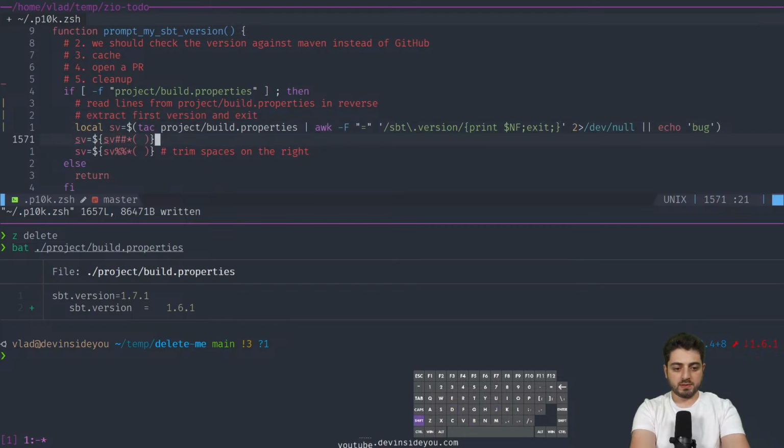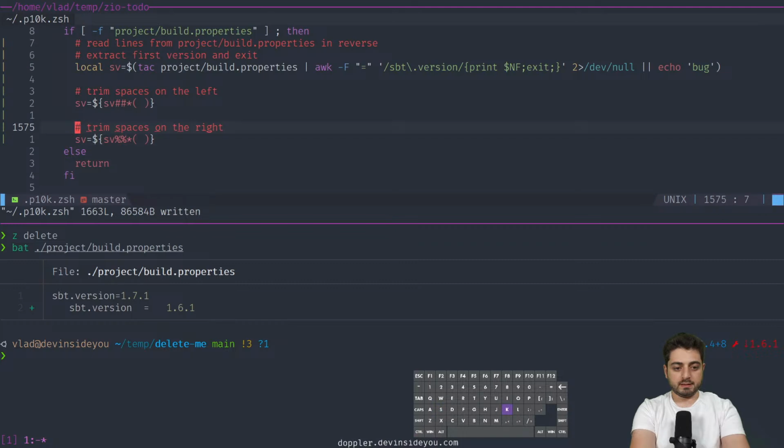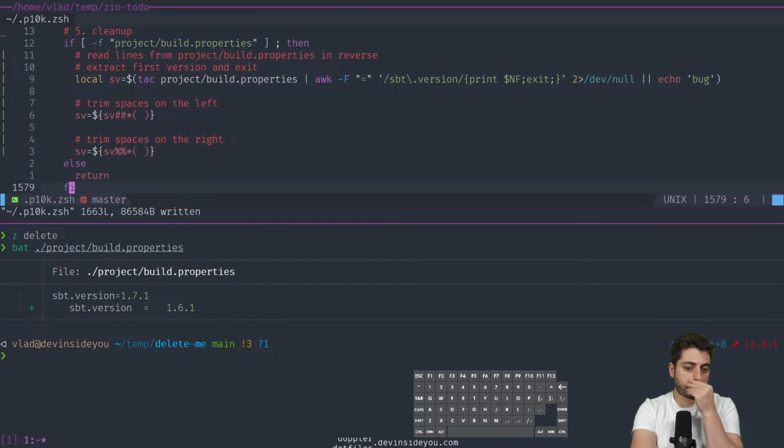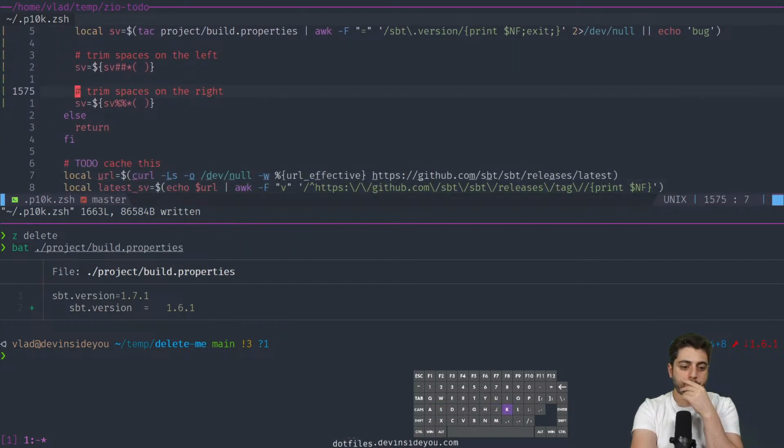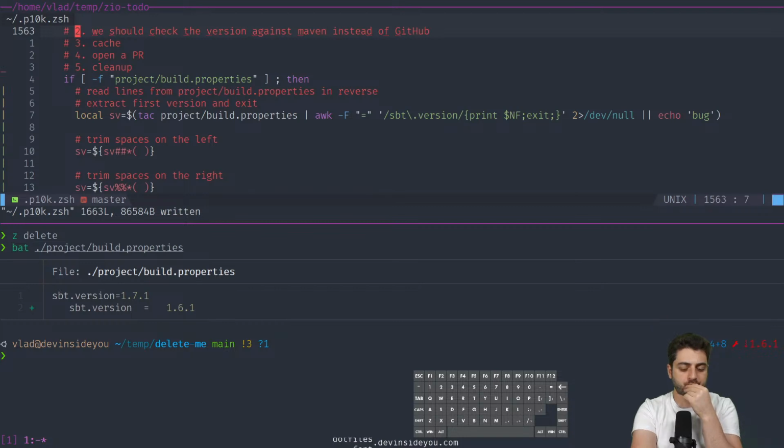So let's go grab this thing, do that, and do that. Like, this way is freaking bulletproof, guys. Okay. In fact, I have a suspicion that AWK can trim the output.